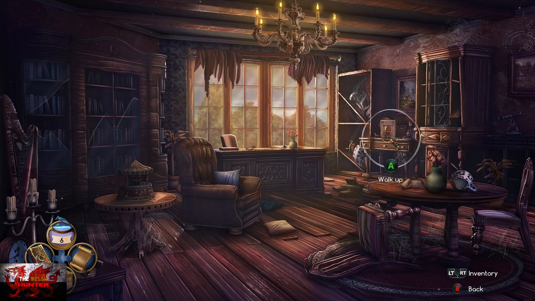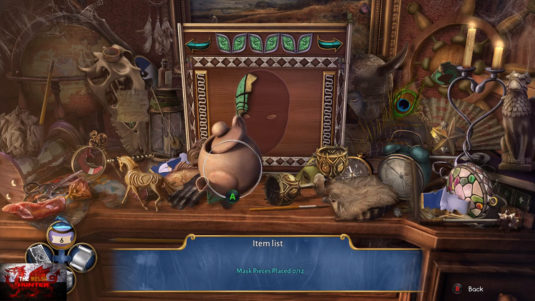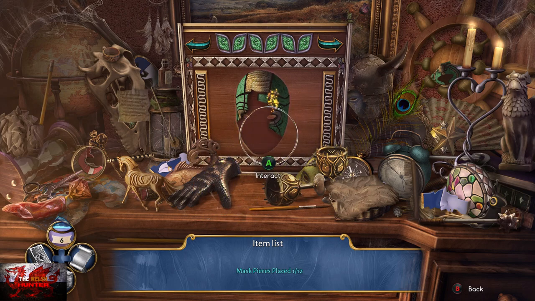And then on the right-hand side, we're going to walk up to this little box, and we just need to basically find 12 mask pieces, but they've got to be specific color ones. So again, follow along, and you can't go wrong.